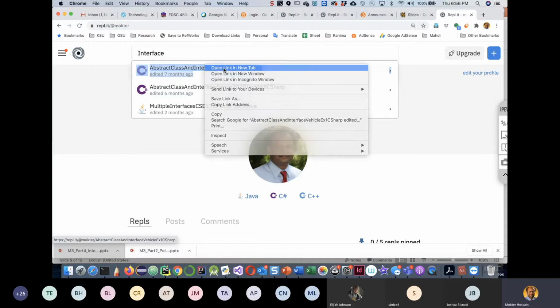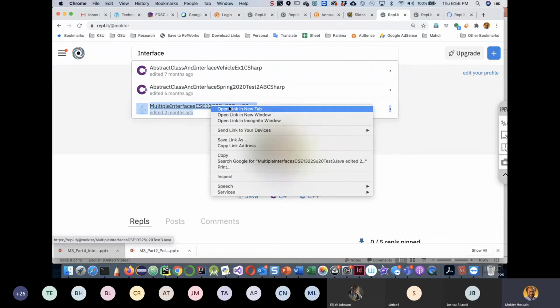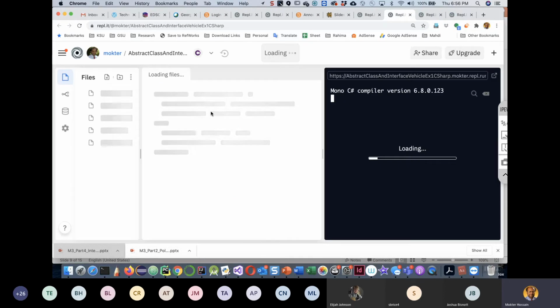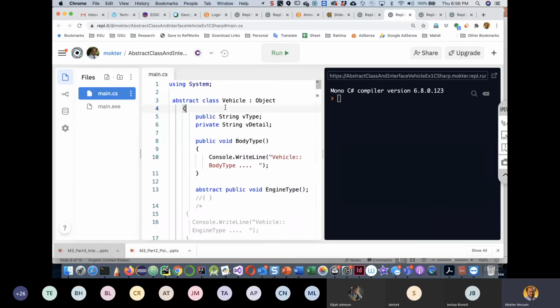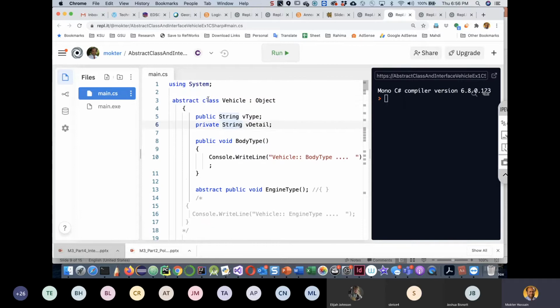Okay, there are 3 programs at least. I have two. So let us go to this program. I will go to that program later, but it's quick. We can go to this program. Here I have my vehicle class. This vehicle class, for instance, is an abstract class. This program has both an abstract class and an interface. We will discuss abstract class again, so it will be good.